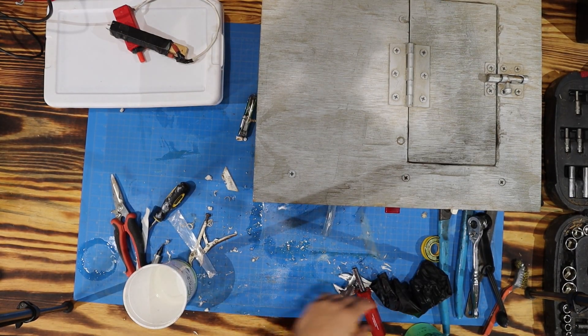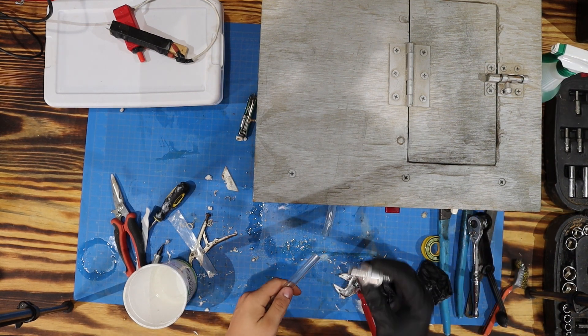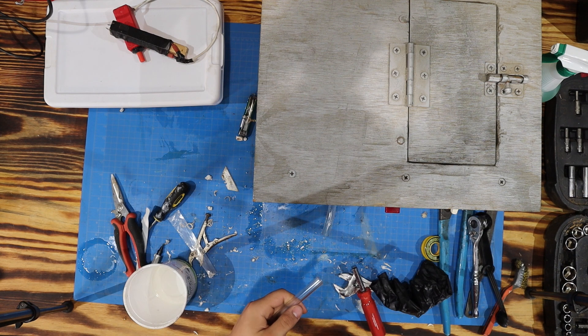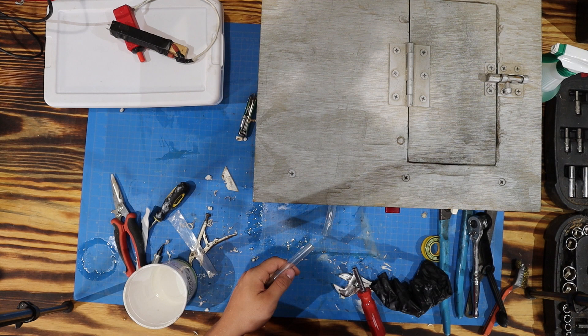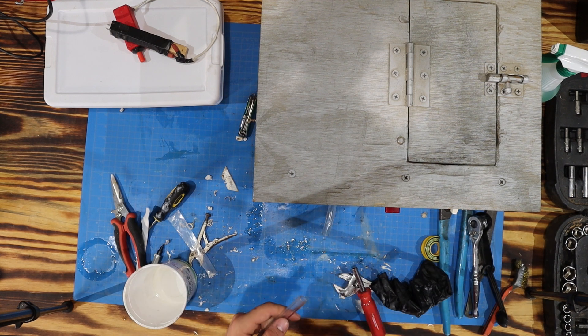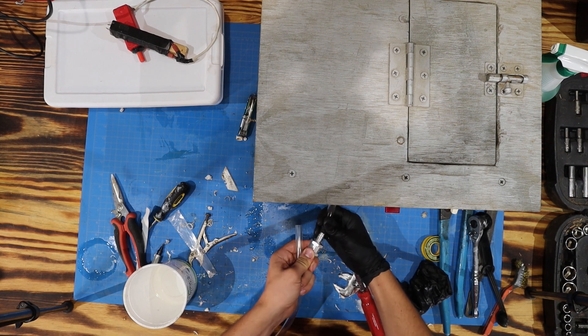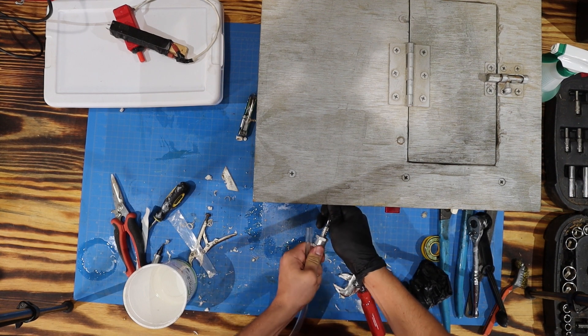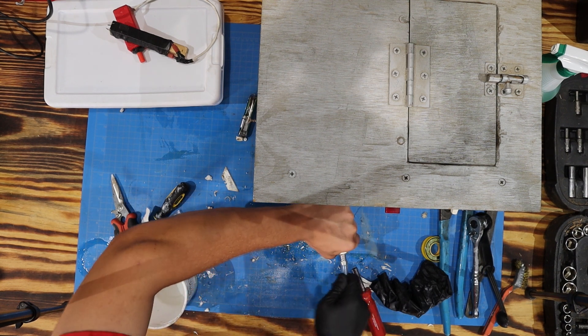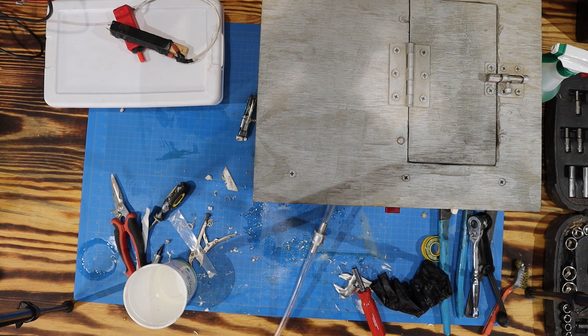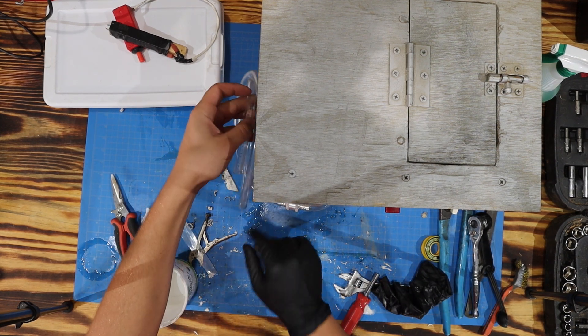I'm going to go ahead and put the lid on. And one more safety feature here. It doesn't work all the time, but it does work some of the time. Check valve. It lets you blow through one way, but not the other. Make sure it's going the right way. This also helps prevent flashbacks. But like I said, it's not super reliable. You don't want to bet your generator on it. There we have it. Hydrogenator V5 is all fixed.